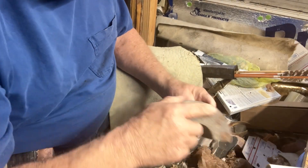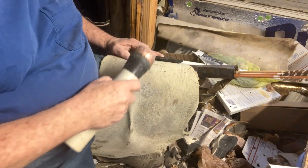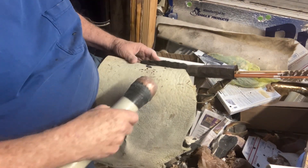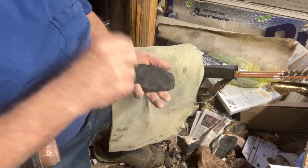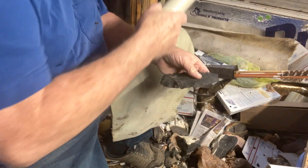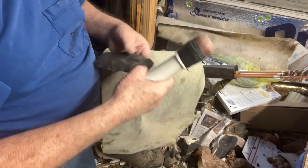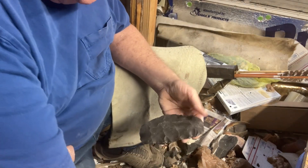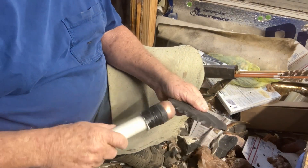That crack in this piece sure did mess it up. It's been about two inches longer and a heck of a lot wider. I might want to use this big thing but I'm going to work too hard. It did the job — you saw what it did — but it's just too hard for me to control it. I'm going to drop it back down; this size fits in my hand better.